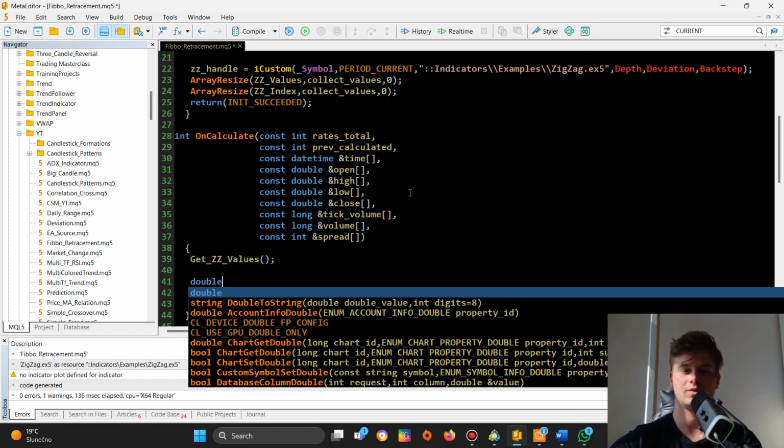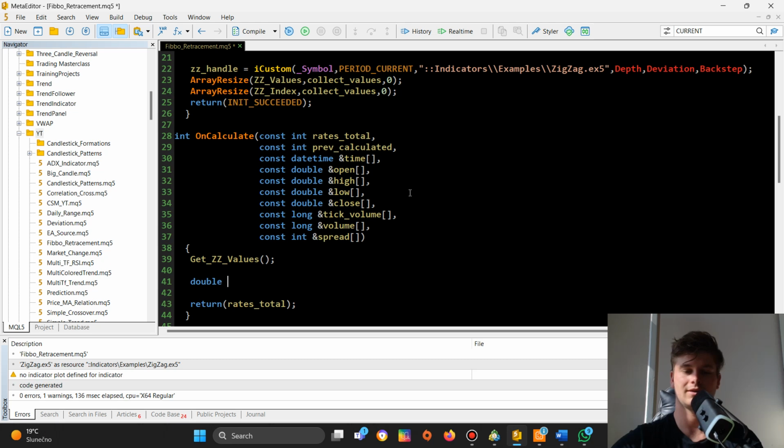So double, let's call it desired value, is equal to ZigZag values at position 1, and also integer desired index is ZigZag values at position 1.